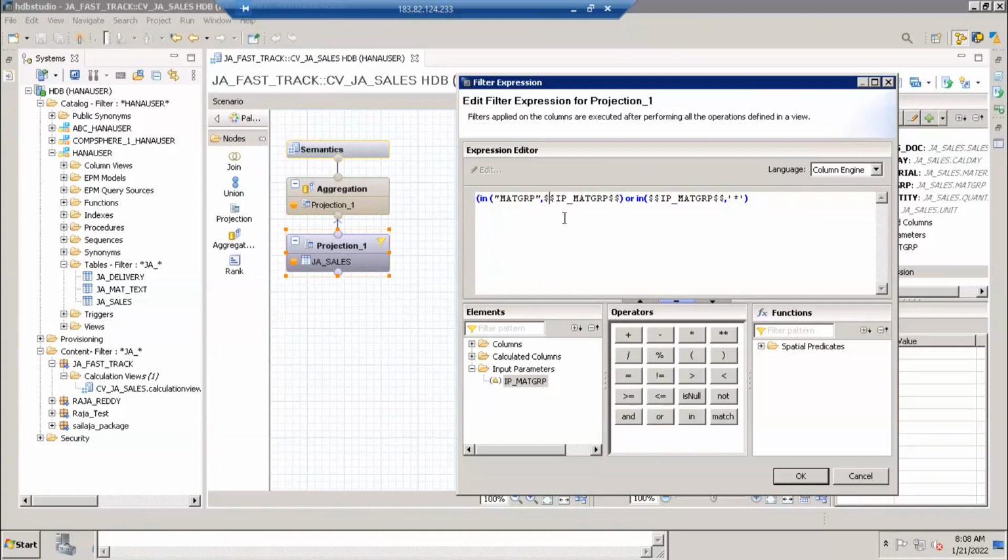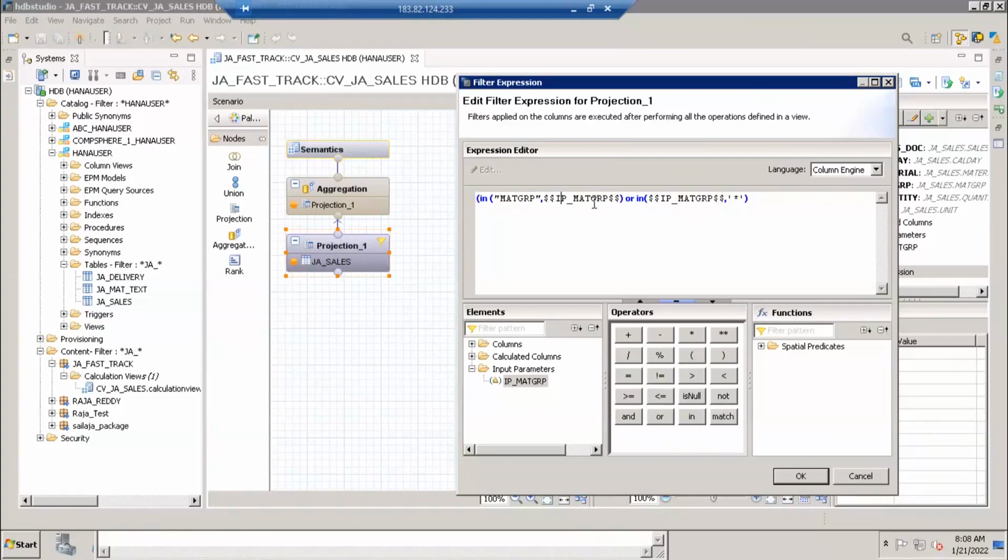Now if I give multiple single values, what will happen? mg1, mg2, I have given two single values here. In this case, the system will check each row whether it contains either mg1 or mg2. Since the first 8 rows satisfy this condition, 8 rows will be moved to the output and 2 rows will be filtered out because mg3 was not available in my input parameter section.